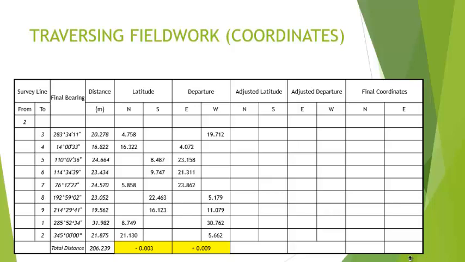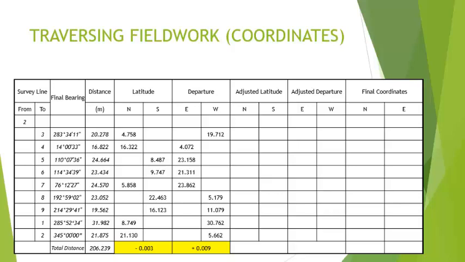the original position is station number 2. Now, after you have finished doing the traverse loop, you return back to station number 2. Of course, in the field work, you feel like, yes, you did the traverse correctly because you end up at station number 2 again. But in calculations, the position might have been shifted. Alright? In this case, the shifting is approximately 3 mm by its latitude and 9 mm by its departure.